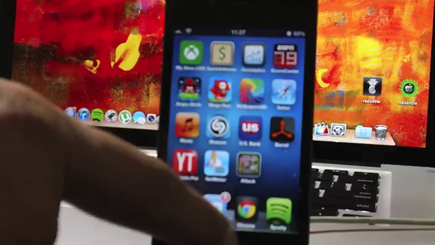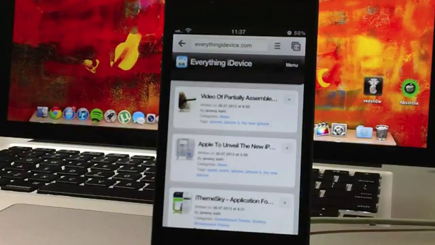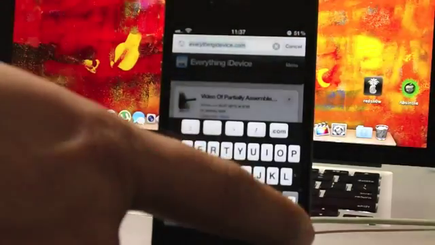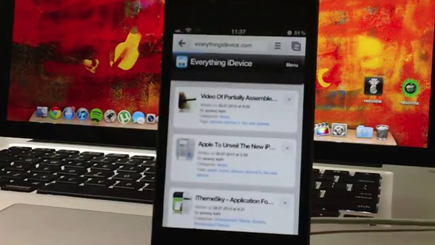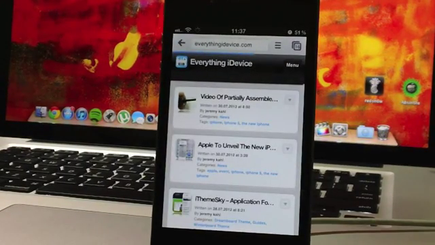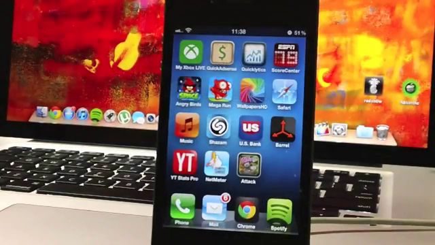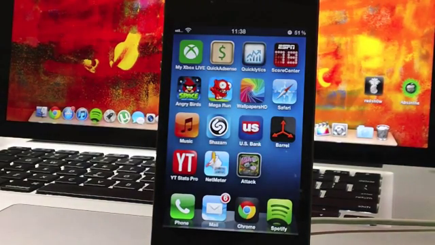Nitrous does make your applications run a lot faster, especially over 3G. Now I'll just go ahead and run this real quick here, and it does refresh substantially faster than if I did not have the Nitro JavaScript enabled. As you see in there, it only took a second or two. And again, this tweak is called Nitrous. So that is my top 10 favorite tweaks of the month of July 2012.